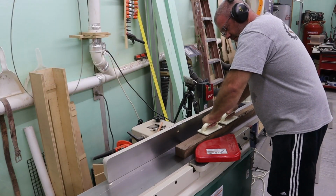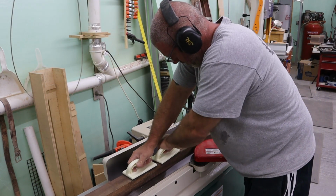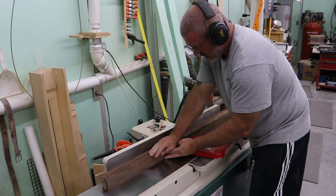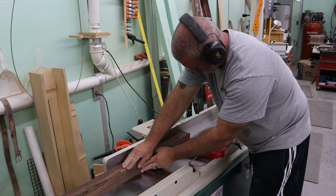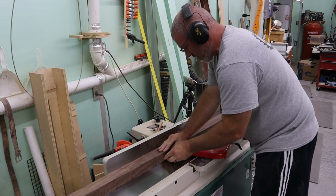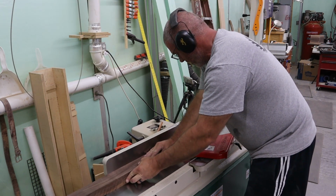Now let's make some walnut veneer to dress up the front of this rack. I'll start at the jointer with an 8/4 piece of walnut. I'll joint one face, and then holding the jointed face to the fence, I'll joint one edge. Then flipping the board end over end, I'll joint the other edge at 90 to the face. It doesn't matter that the two edges are not parallel to each other, just as long as they are both at 90 to the face.